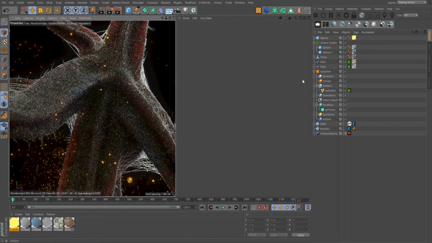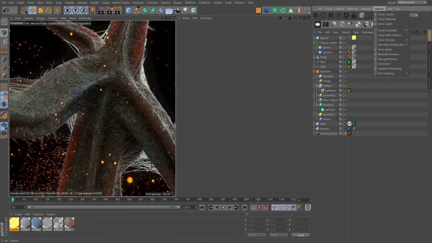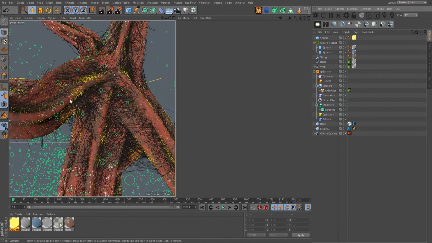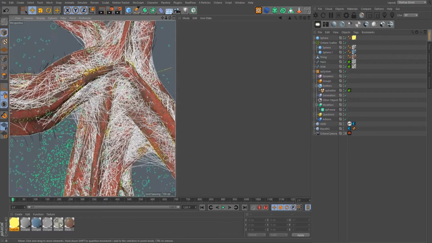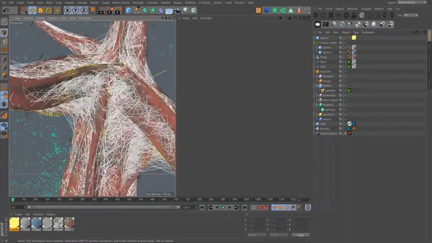Yeah, with all of these subsurface and the specular, all the specular materials are creating quite a bit of processing requirements. So it's going to take quite a while to render. That's just kind of how it is. But hopefully it'll be worth it.